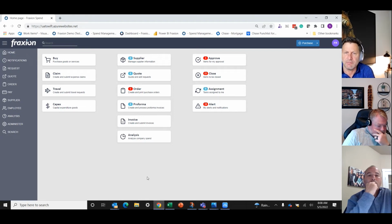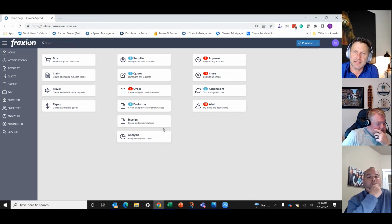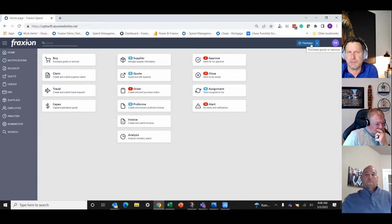What I've got open at the moment is my web application. And as you saw beforehand, we had the mobile UI as well. Often for demos, it's a bit easier typing on a keyboard; I've got fat fingers, so it's somewhat easier than my screen. When we open the Fraxion app, whether it's in the mobile or the web environment, depending on the configuration, we have a number of modules that are available. And depending on the roles assigned to us, we have some additional functionality in the solution. We can buy directly from here, or we have these quick purchase buttons.